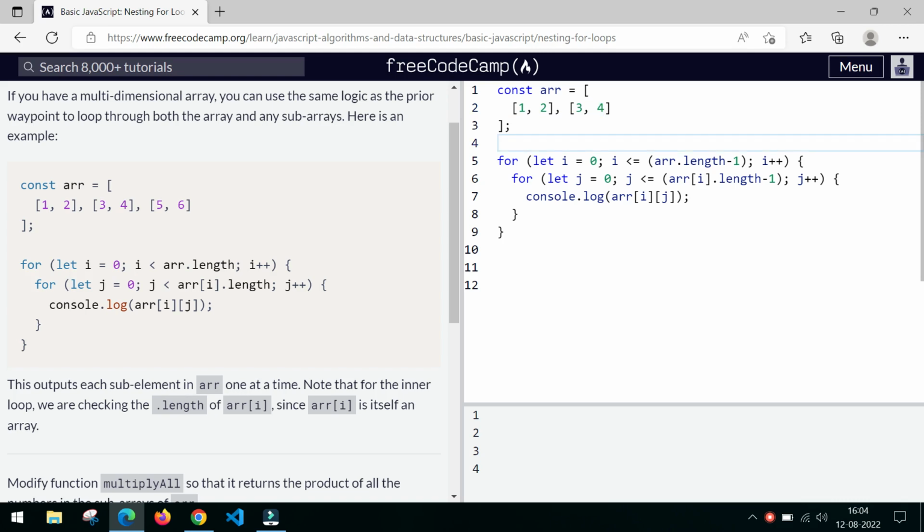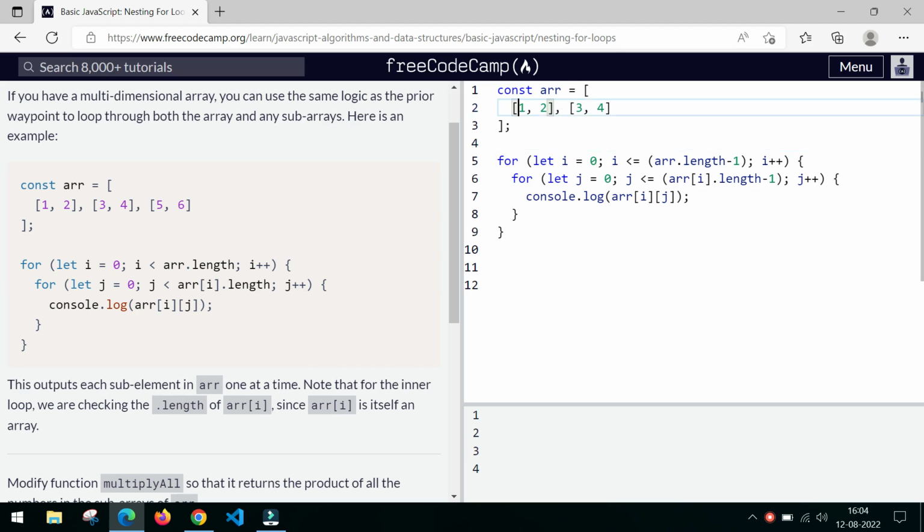And for example, if i is taking the value of 0 and entering the block, it will be accessing the 0th index of the array, okay. So what is the 0th index? This subarray, first subarray. And when i takes the value of 1, it will be accessing the second subarray of the array.